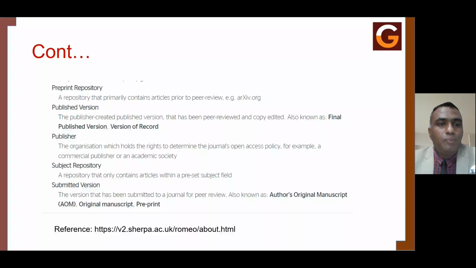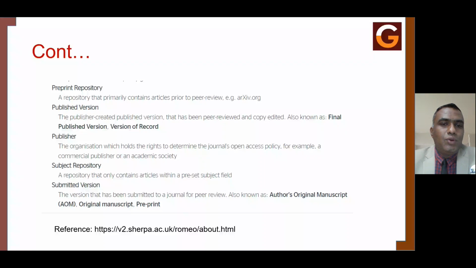You have something called the published version. Once the peer review is over, once you give the acknowledgement that the article can go ahead for publication, and once you sign the copyright, it comes to a stage called the final published version, or version of record. This is the final version that will be available in the journal or other places. After an article is published, there should not be any further changes to the published version.